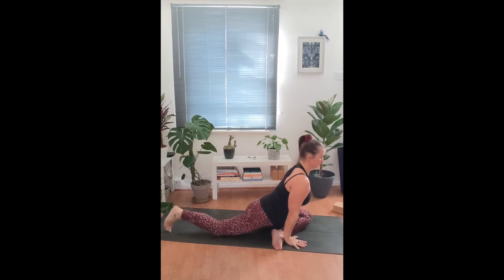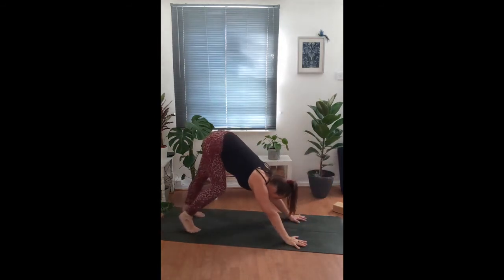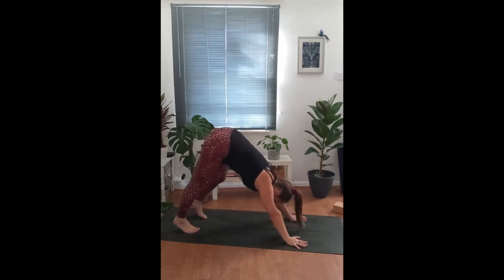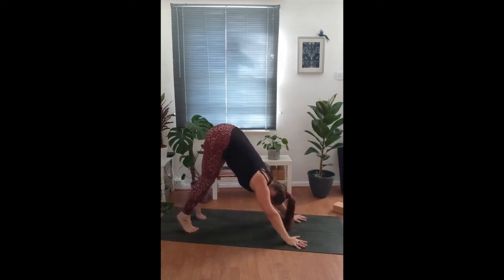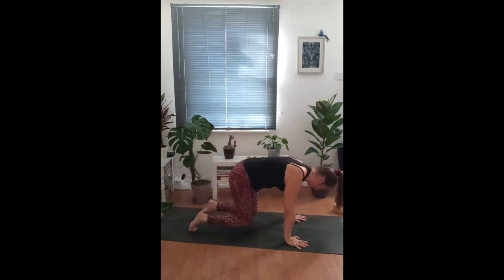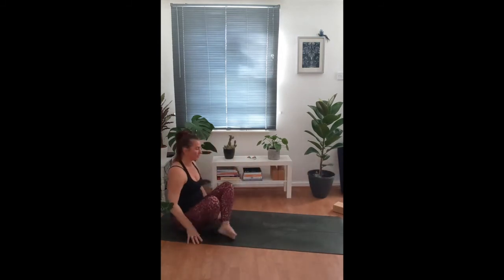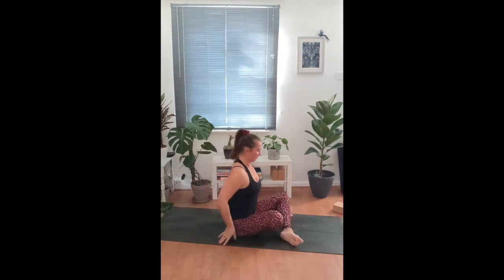Now bringing the hands back under the shoulders, fingers spread wide, tuck the right toe and push yourself back up to a downward facing dog. And just pedal through the legs a couple of times here. Drop the knees back down, roll yourself back onto seated, and this time we're going to take the left shin in front of the right shin.